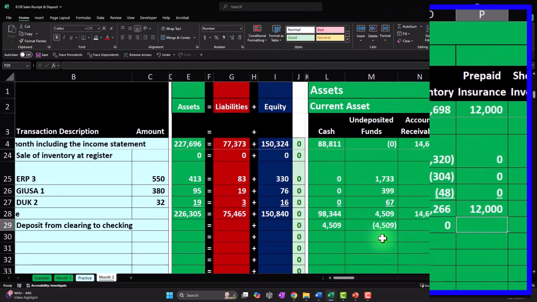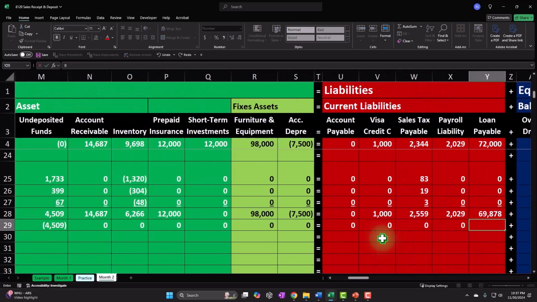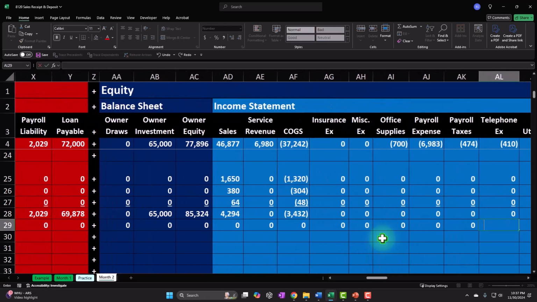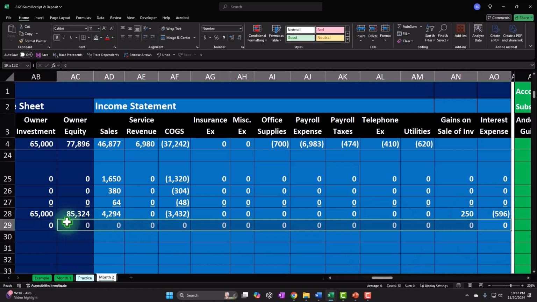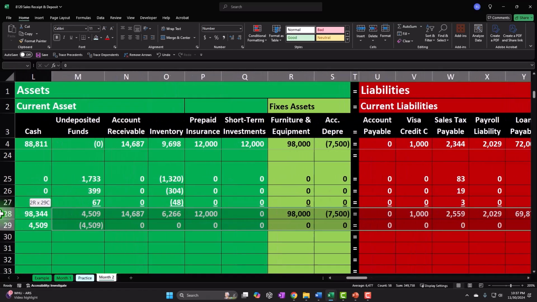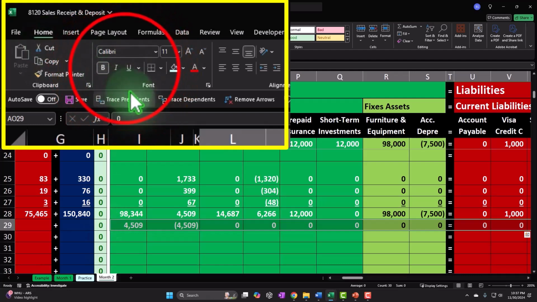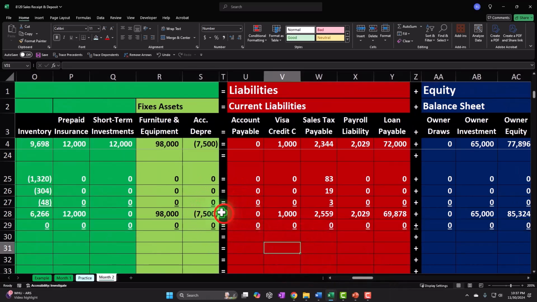Let's put zeros across the board. Then we'll underline the whole thing. Put an underline, home tab, font group, underline, and then I'm just going to copy down these ones so that it doesn't have an underline on those ones.